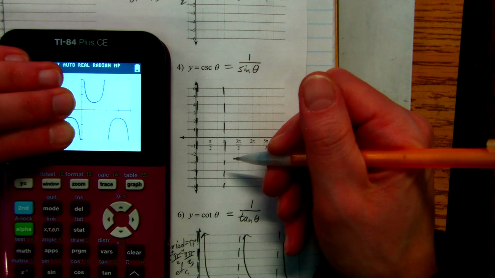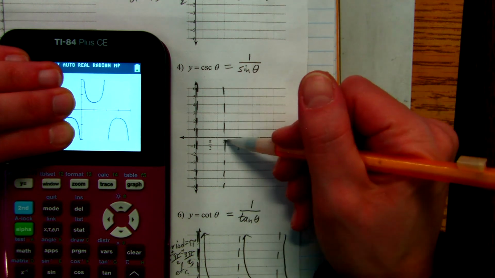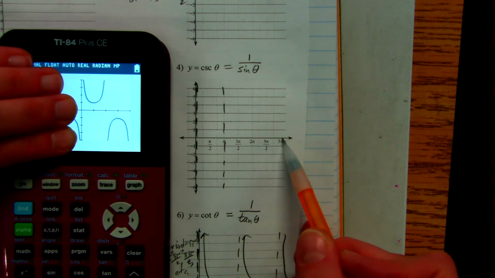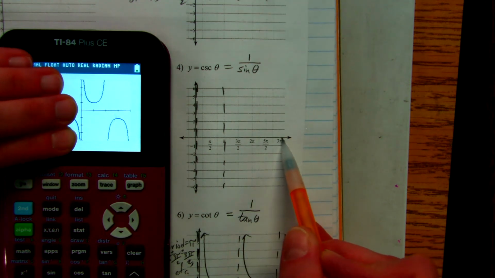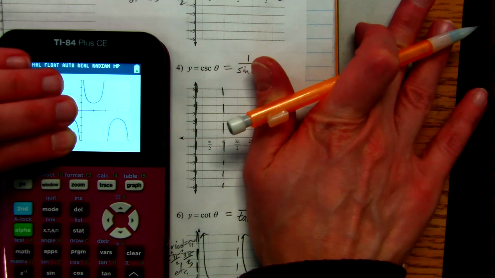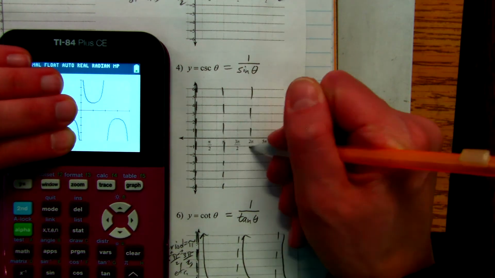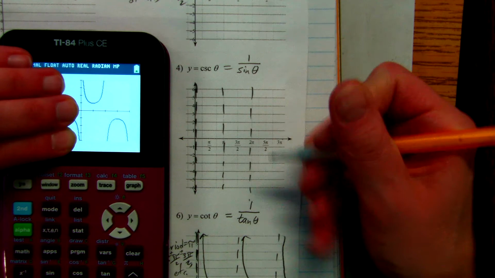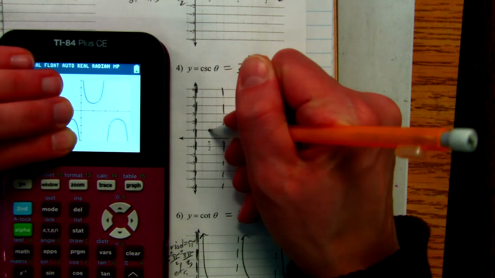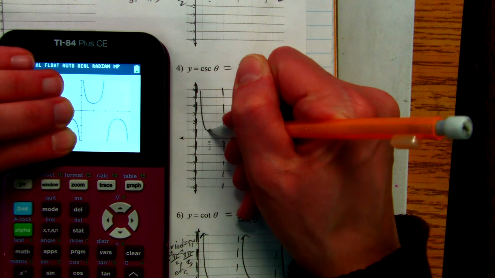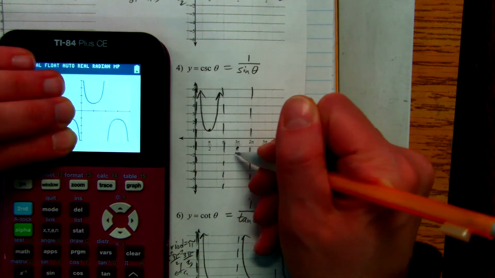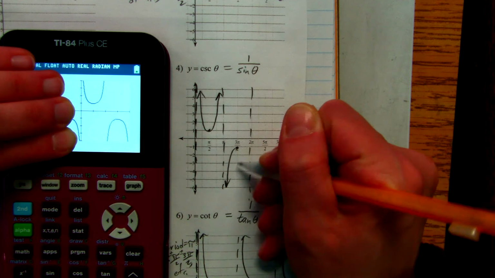Wait, what? But pi goes through the middle of it. Oh, I'm sorry, never mind. This is pi right here, and this graph looks a little different because it's gone all the way out to 3 pi for some reason. Sorry. So this is where the edge of your graph on your calculator ends. So we'd have another asymptote over here. So this also has a period of pi. It's going to repeat. And this little U shape, it's important to know that it only goes down to +1. And this U shape starts on -1, and they alternate.